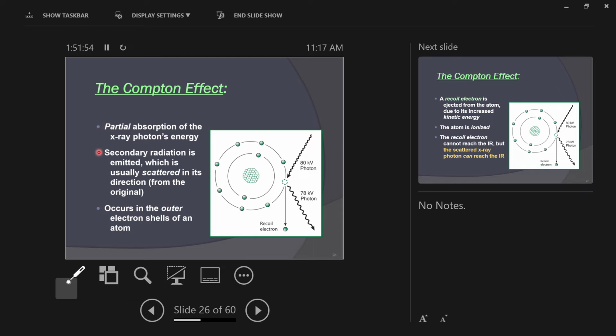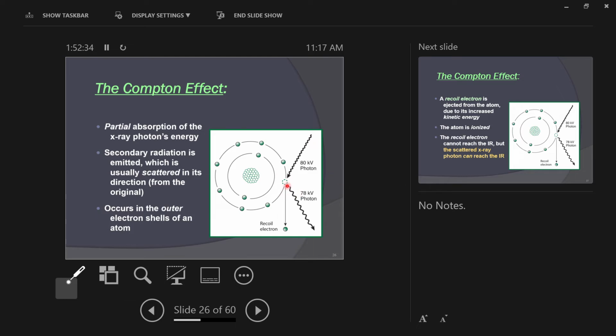Secondary radiation is emitted, and it's usually scattered, meaning that it usually travels in a different direction than the original photon was traveling. So if you have a photon coming down this way from the X-ray tube, has a Compton interaction, it can go in any random other direction. Now here's the key to it. The higher the energy of the photon, the more likely it is that the secondary photon is going to keep traveling downward. The lower the energy of the original primary photon, the more likely it is to scatter in some random faraway direction. Good. Secondary radiation is emitted.